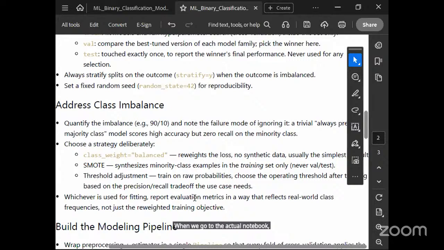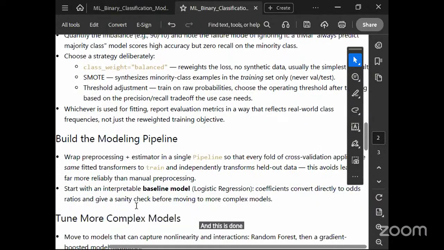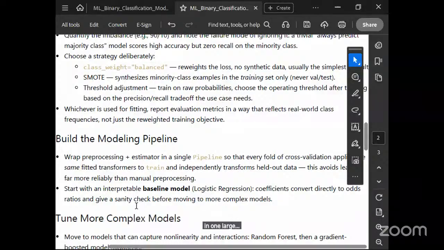Okay. So once you've decided all of these things, once you've set up your data, once you've set up your procedure, you build a modeling pipeline. Okay. And this is done for you with scikit-learn. The pipeline includes the data preprocessing, the model training, and the model evaluation in one large package.